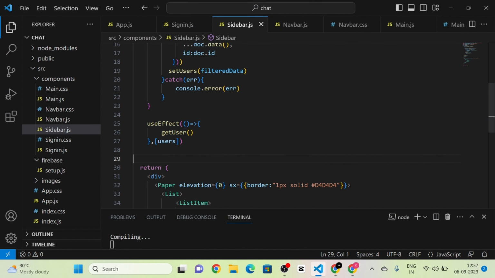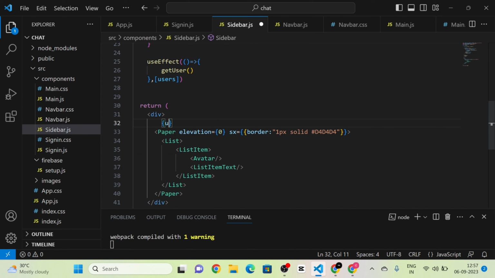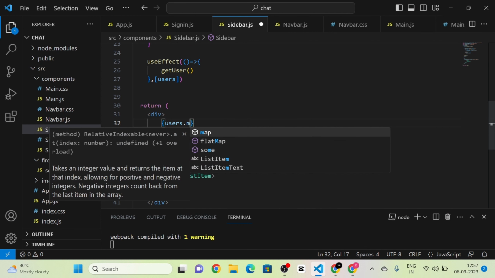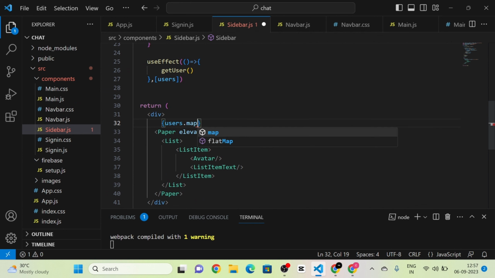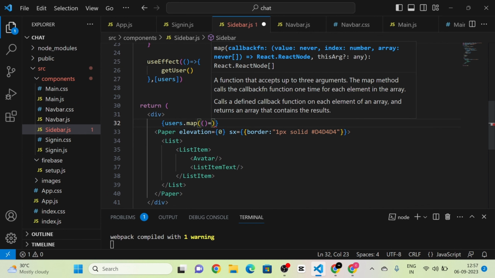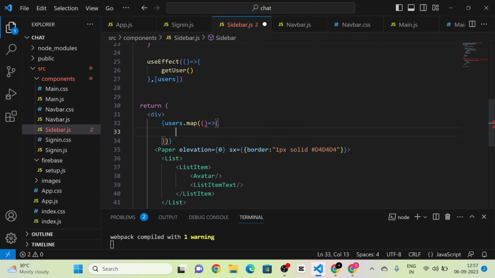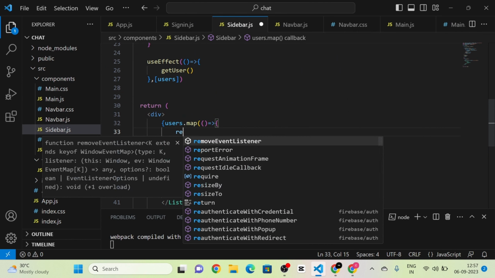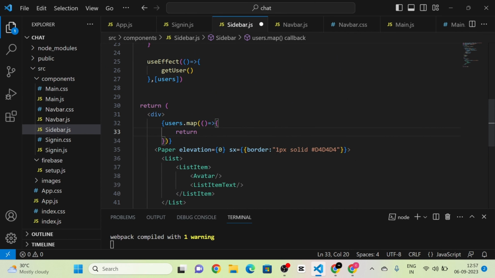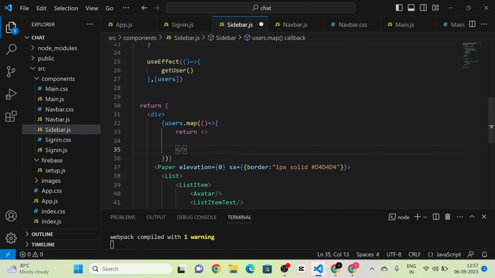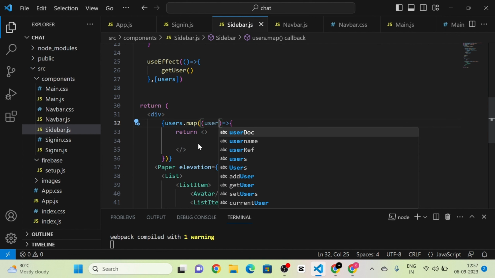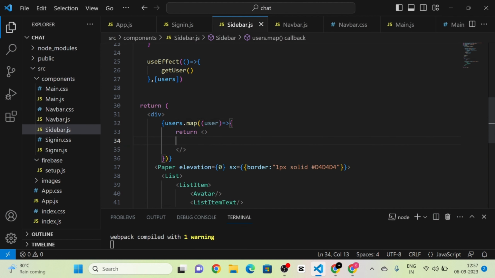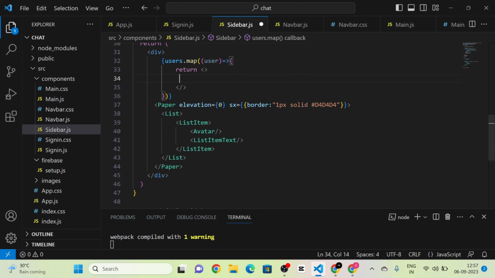So next what I'm going to do is map through this state, that is users.map, and here I am going to return each user. So in this return I'm going to put this paper component completely, like this.